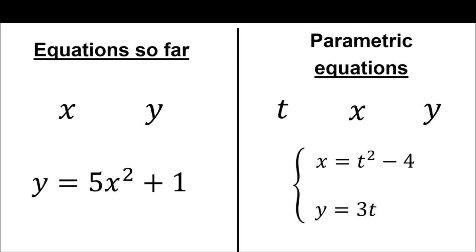So here's an example. It's a set of two equations, right? The first equation involves the variables t and x. And then the second equation on the bottom involves the variables t and y. These parametric equations are actually super useful and super powerful. For example, they're useful in modeling motion, like modeling or calculating how things move in 2D or even 3D space.